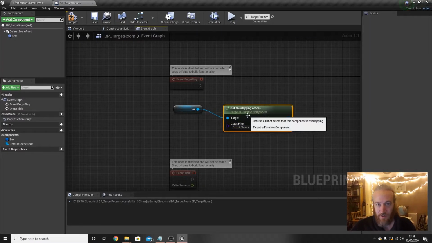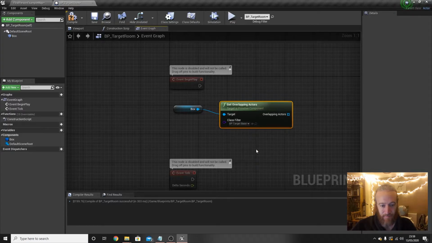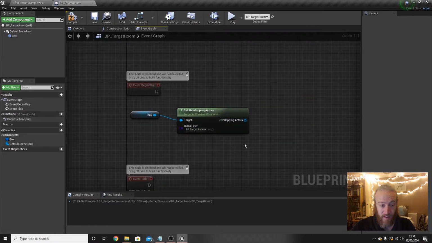This works a lot like get all actors of class in the last step, if you remember, where we could say get all of our target base and return an array of them, a list of them basically. Same idea here, just that this returns an array of actor, not of BP target base, but it will contain all the actors that either are BP target base or that inherit from it, which is what we want.